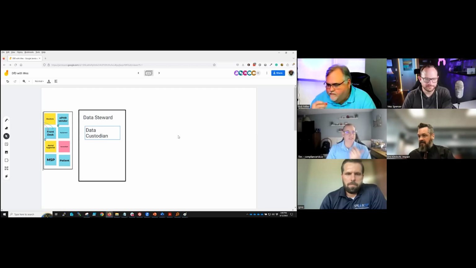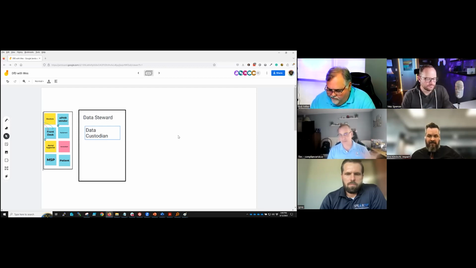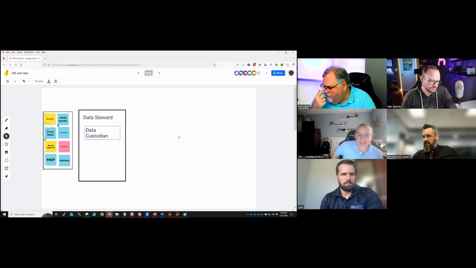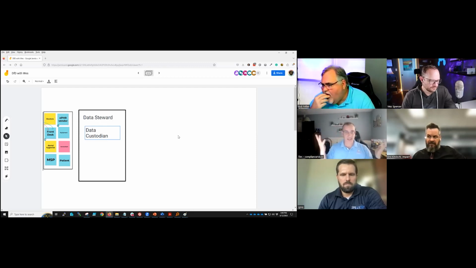Now, in a small dentist office of 8 people that Bobby just took over from his dad, who's been running for 40 years on fax and paper, they have a large job ahead of them. But us as an MSP can help them with that process and ultimately protecting the data and getting them efficient. So the data custodian and the data steward have the obligation to make sure stuff is protected. In this case, you might think of the CISO, like they're the ones ultimately responsible.